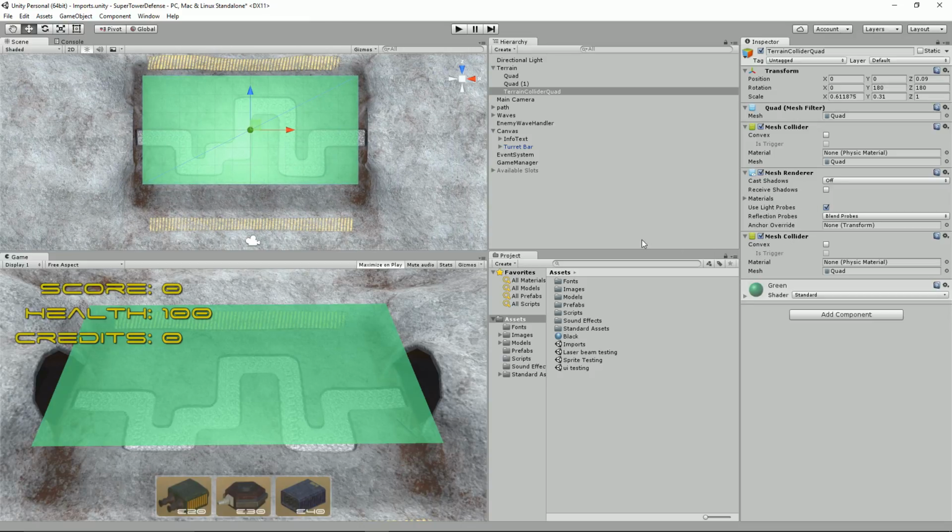Now what we're going to do in a minute is add what's called a raycast. A raycast fires a ray from a certain point to another point. So we're going to fire a raycast from the mouse, if you like, from the camera, where the camera is pointing in the mouse position, straight towards the play area, and say, is there anything along that line? Then we'll use this collider here, and say, yes, I've bumped into the terrain collider quad. Where did I bump into it? Okay, I bumped into it, let's say, at this point, the top right hand side.